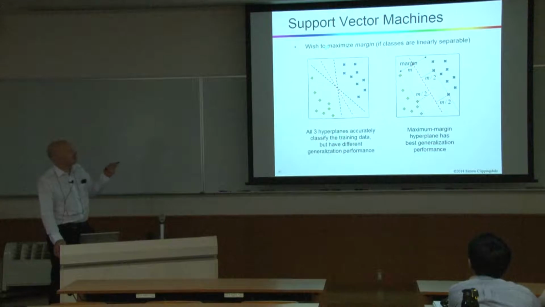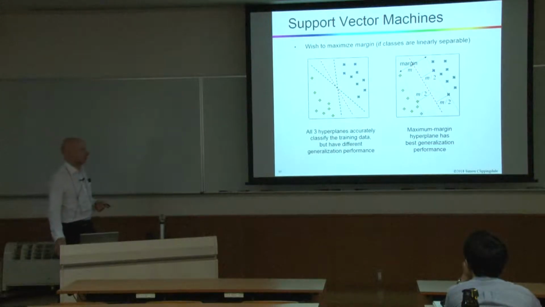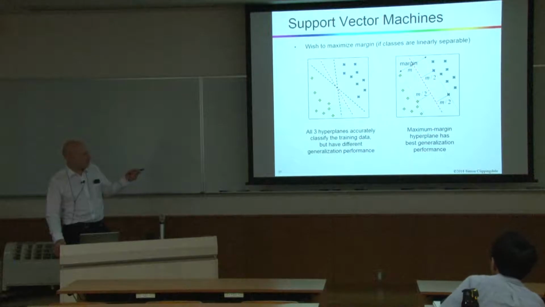So what we're trying to do with the support vector machine is maximize what's known as the margin between two linearly separable classes. Here are two linearly separable classes. Here are three lines, hyperplanes, that both split these classes accurately. But they have different generalization performance, in that you don't need to have a point very far different from these before it'll get misclassified by one of these black boundaries.